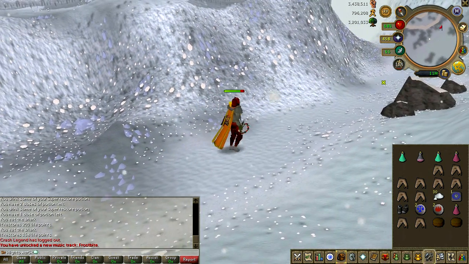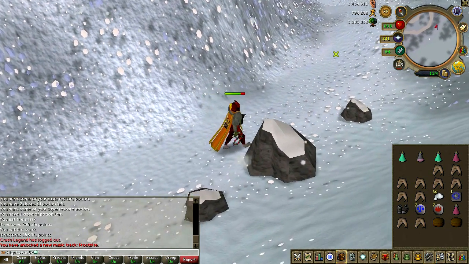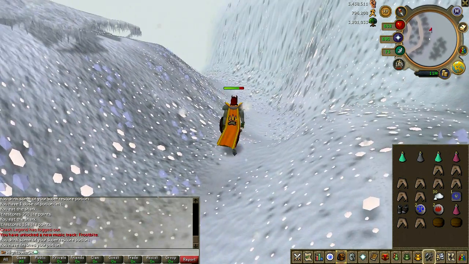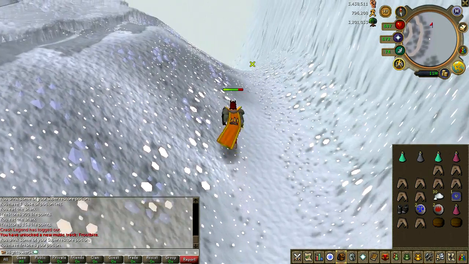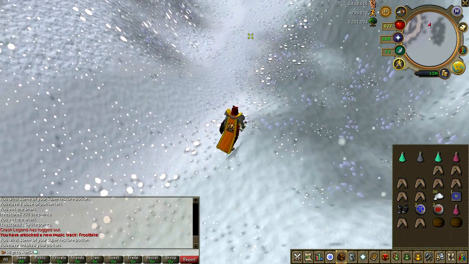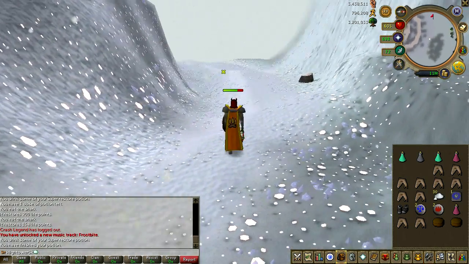Now yes, I'm playing on legacy mode for this, so you can't see my mini-map too well. I prefer legacy mode, not getting into that argument today. But what we want to do is use our super restores anyway, and follow the spiral path round. This is actually going to take quite a while because it is quite long, and unfortunately just because we have little run energy, it's going to take quite a while, so I'm just going to speed this part up.